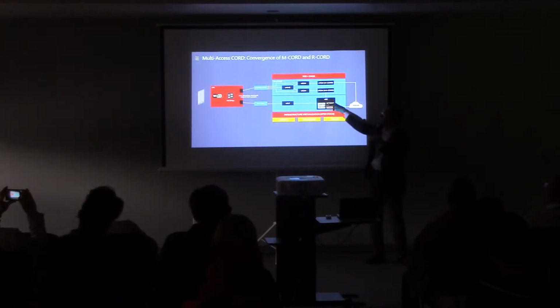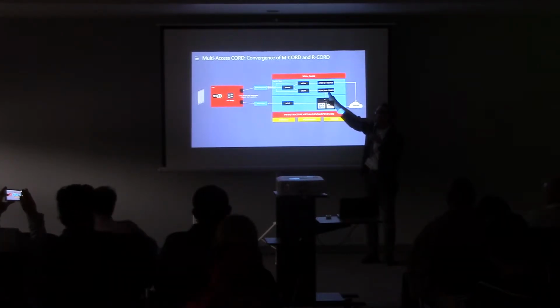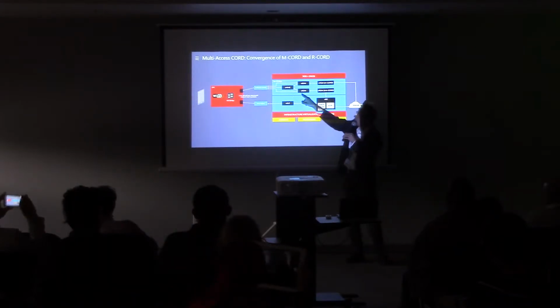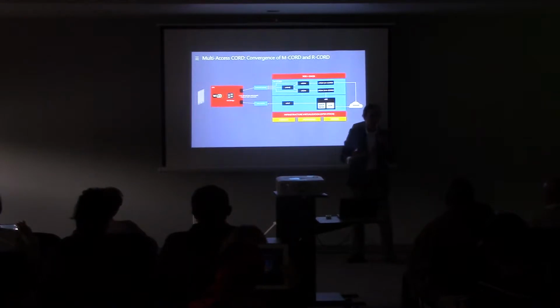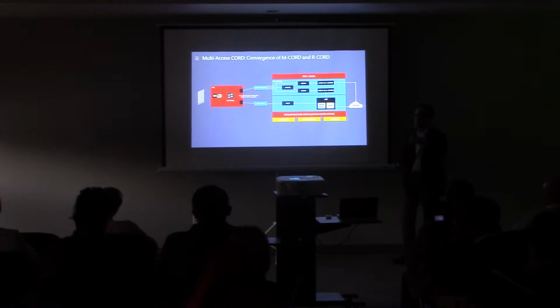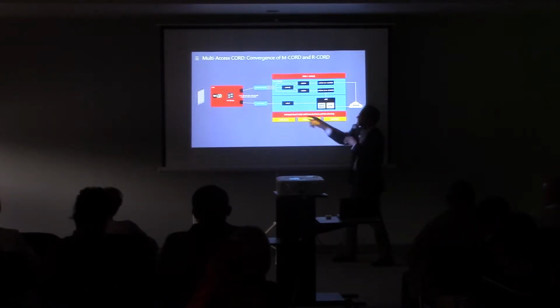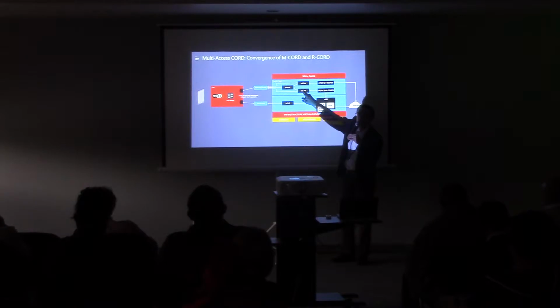So R-Core is on its own, as if an M-Core service is on its own. This is the interesting part. This is what makes a multi-access core. There are cases where you would want the services that you're providing for the wireline subscribers to also be reusable and applicable to a mobile device. So for those applications and use cases, the traffic gets steered through here, through the M-Core path, and gets connected through the second instantiation of a VSGW and a P gateway.